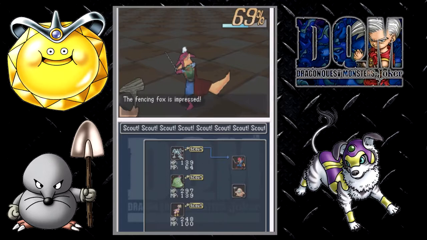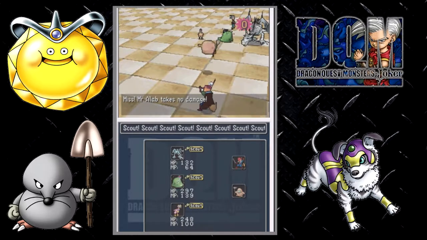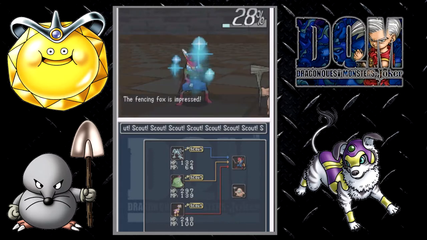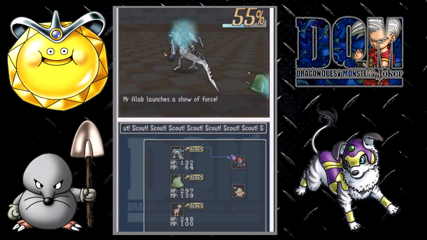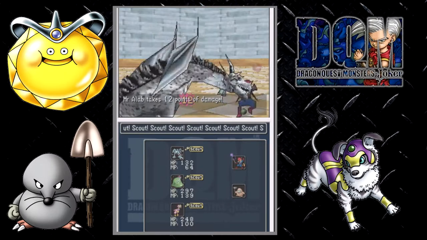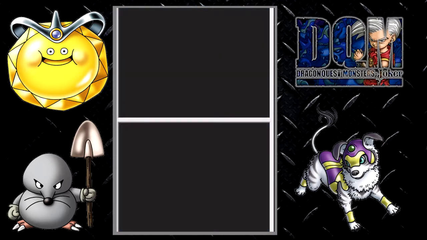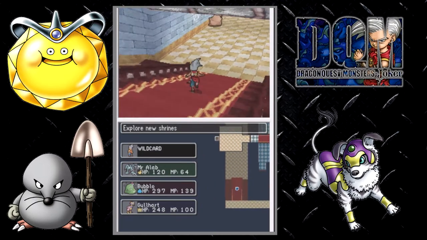Okay, 69%, Fens and Fox should be a fee. Okay. I think 69% was a fairly high percent. Right, same 69%, let's see. Okay, well, I'll have to take these guys out now. I guess I could just flee. Yeah. Okay, so that is enough of that.